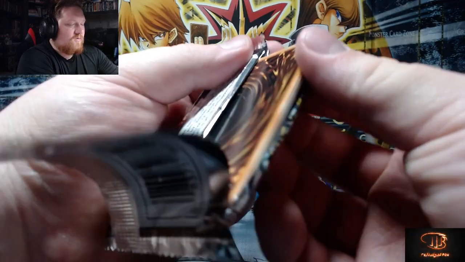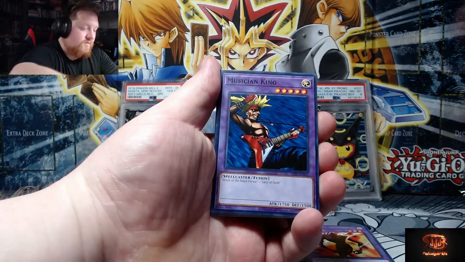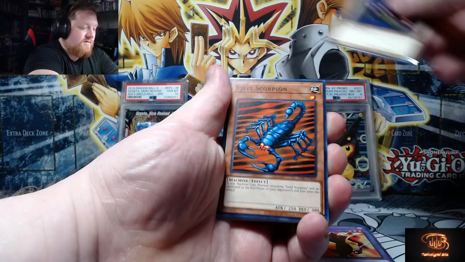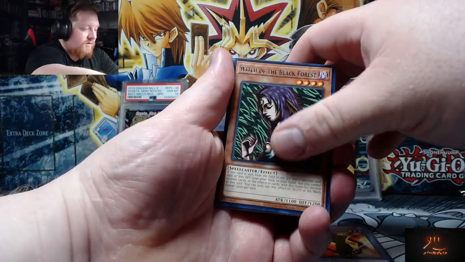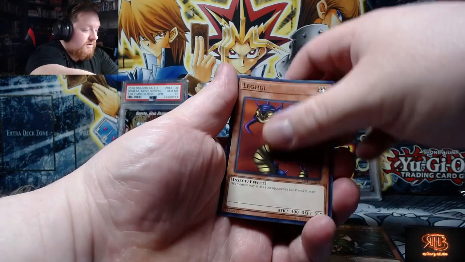Now, Spell Ruler. What can you get in Spell Ruler? Relinquished you can get. And what are we opening right now? Metal Raiders. So, Metal Raiders. Red-Eyes Black, Meteor Black Dragon, Witch of the Black Forest. That's a really good rare. And nothing. We got a good spell card.